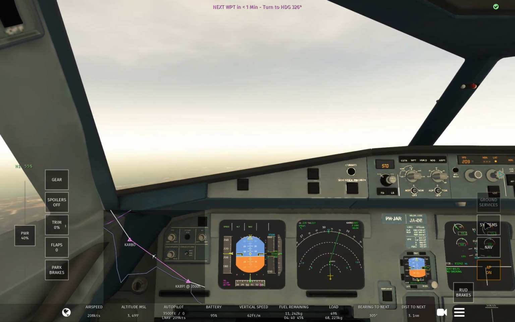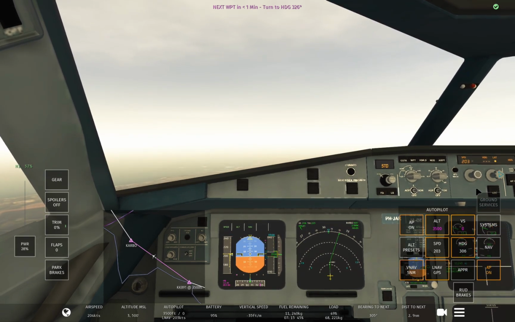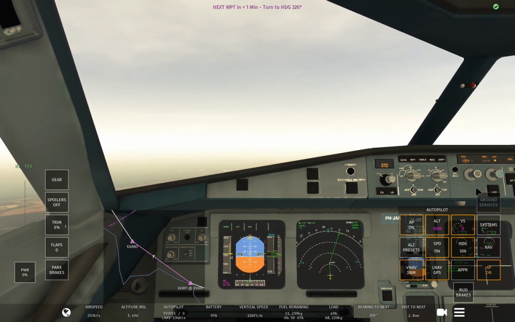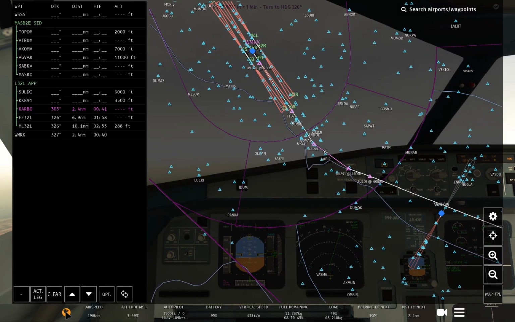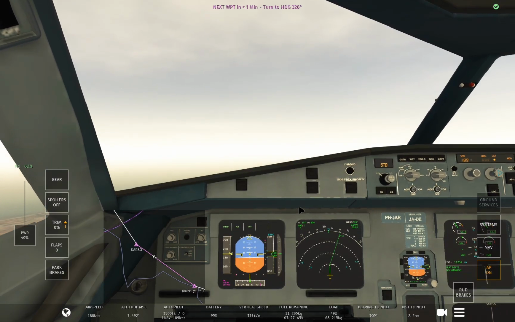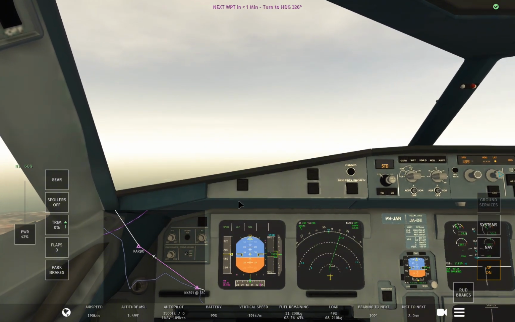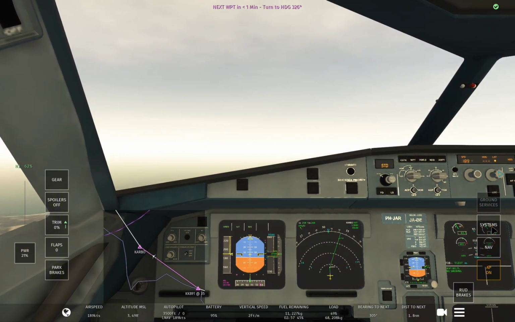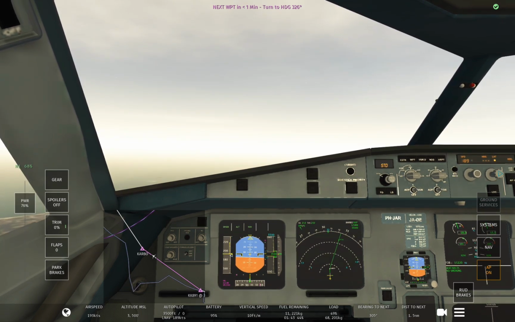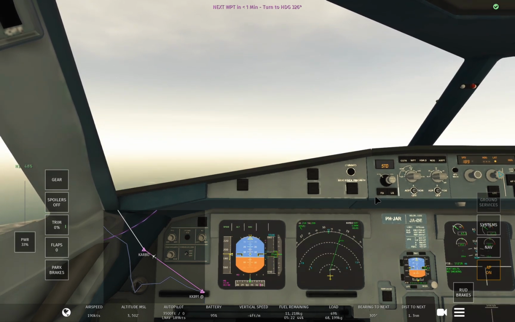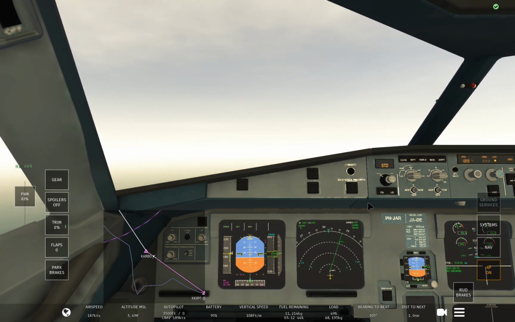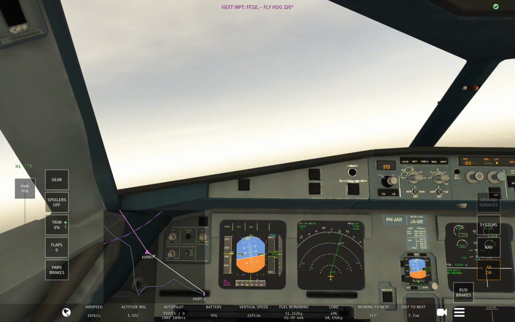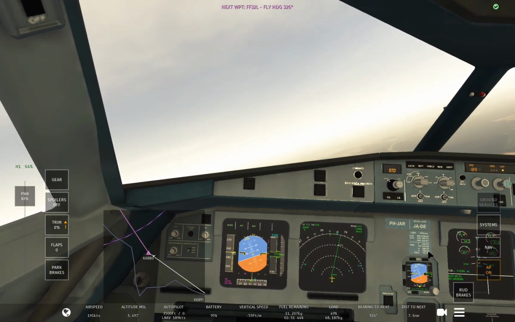I'm on autopilot right now, so I just lowered my speed to around 190, 180 if I'm on approach. Somewhere near, then later I will reduce it more to 170. The reason I'm reducing my speed is I need to lower my flaps for landing, which is around 3 flaps. In order to extend your flaps, you need to reduce your speed. There's a speed limit for each flap setting.